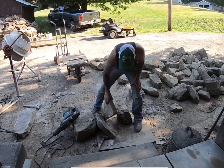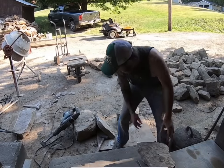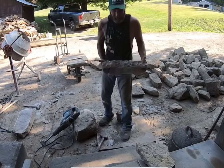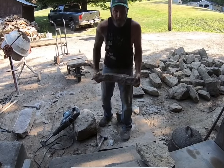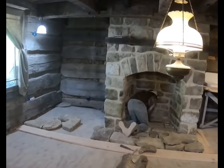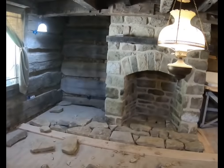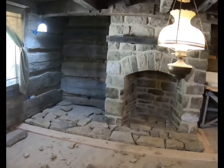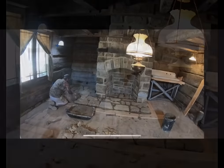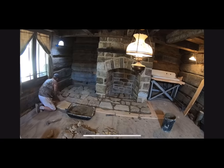So now I've got two pieces. This will be my face of the hearth in there, and then this one too. I don't want to use the back side — I kind of want to keep the old looking. If I pull up one or two, you can see this is the side that I split. So I'll put those two in now.